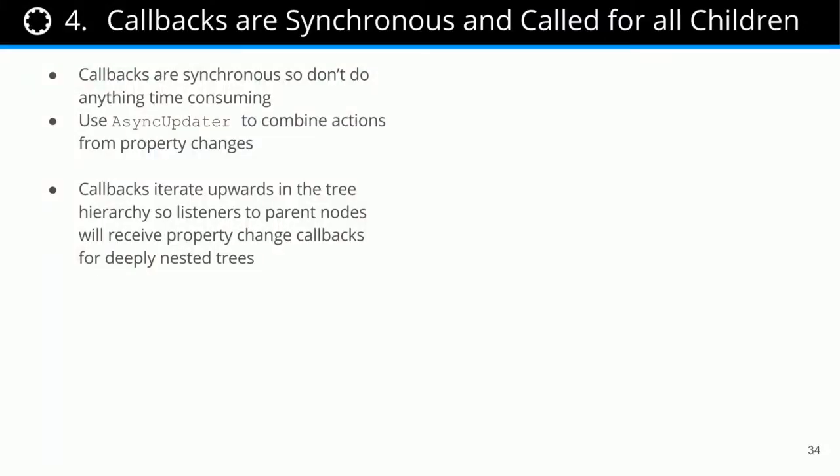The other thing to note here is that callbacks iterate upwards in the tree hierarchy. So you get callbacks for anything that you're listening to on a higher level if things change lower down. So in our project format that I showed in the XML, we have an edit and then tracks, and then the tracks contain clips, and then the clips might contain notes. What we do in Tracktion is we have an edit tree watcher whose sole responsibility is to rebuild the audio graph. So we listen to our edit, and then anything that changes in the ValueTree, it could be a MIDI note, it could be a clip start time property or something, we can listen to that and then use that to rebuild the audio graph.